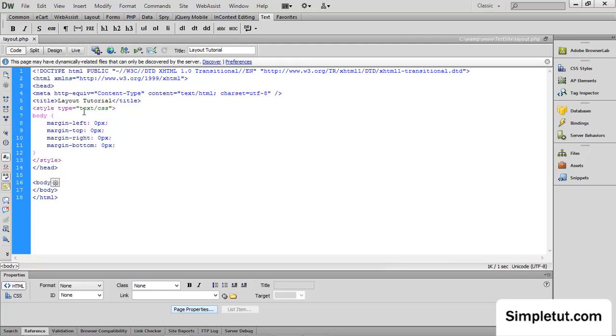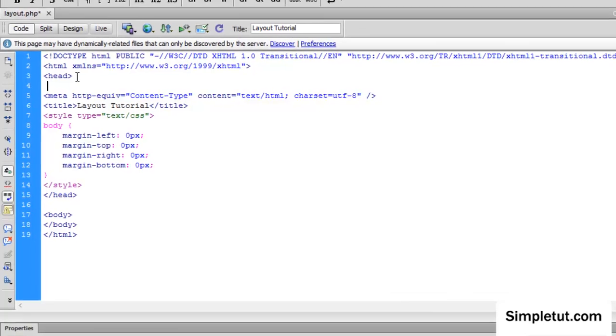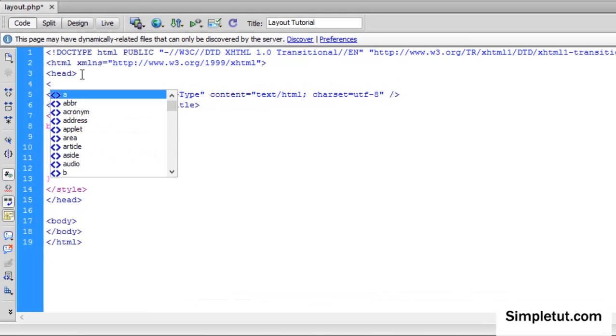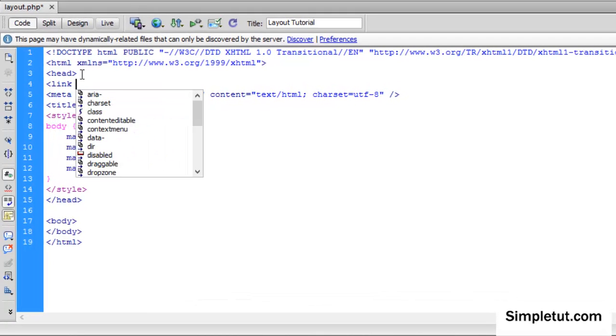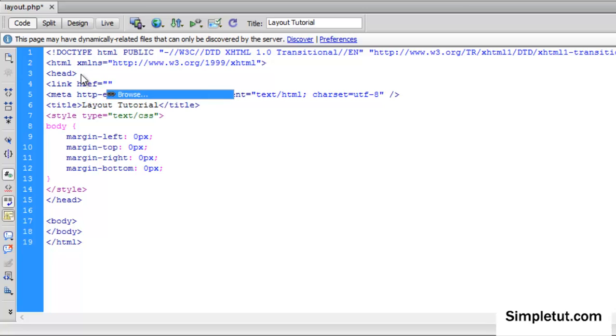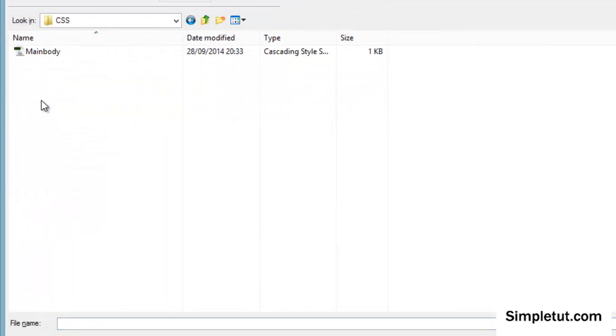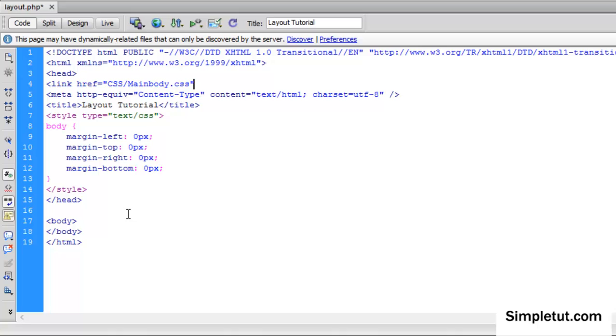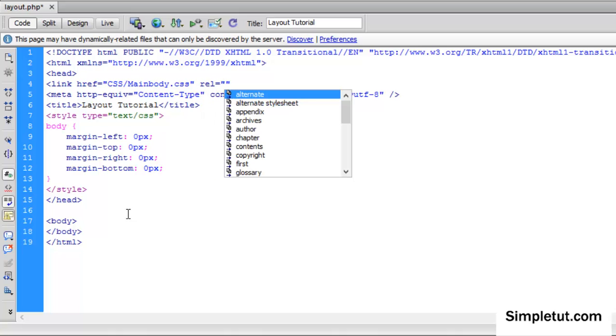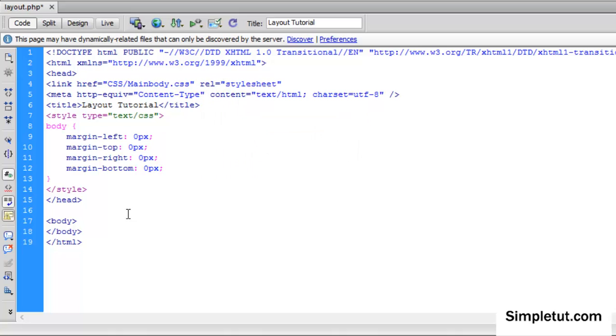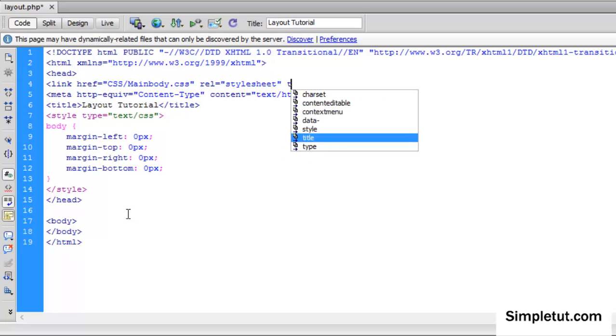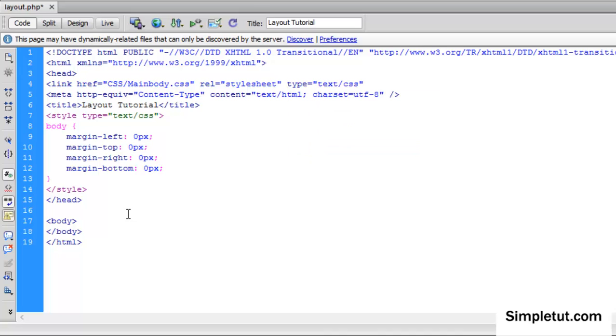So to begin, the first thing I'm going to do is call in the external style sheet that we just created. Just underneath my opening head tag, I'm going to do the following: href, come into my CSS, select my mainbody.css file, rel, and here we're going to call this style sheet, and finally we have to set the type to text/css.